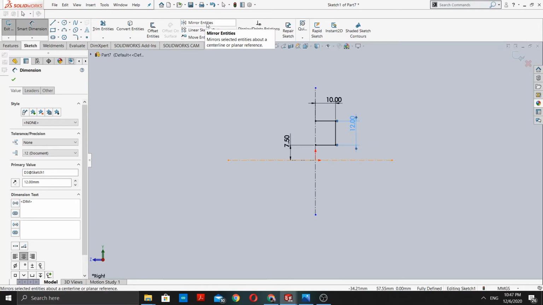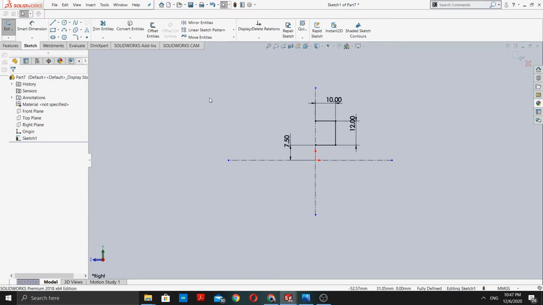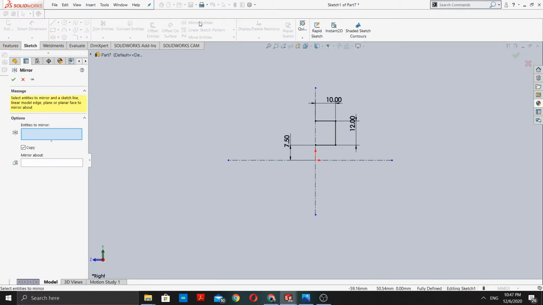Now I will introduce you to something new: mirror entities. What is mirror entities? When you choose some lines of the sketch or any part of the sketch, it gets mirrored by this option, and it is a popular sketch tool. Let's see how it works. Let's select the lines first, what we want to mirror.